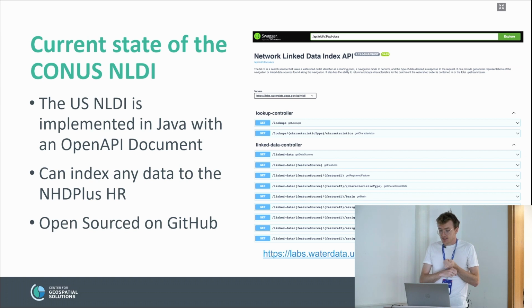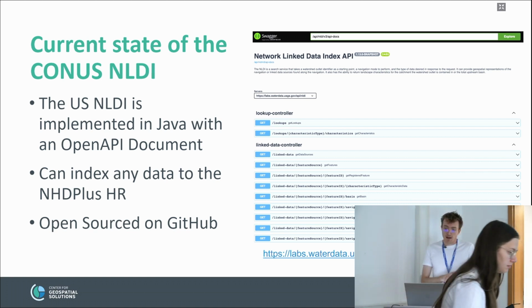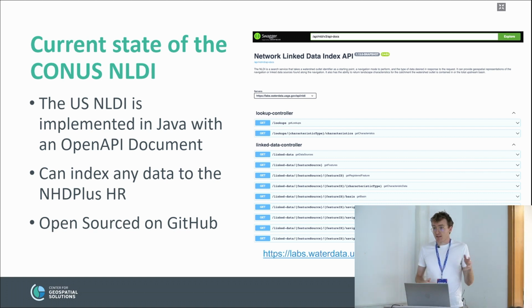What that allows you to do is index anything that has a geospatial representation in the US, in the same way the Water Quality Portal sites are, in the same way that the National Water Information System sites are. And there are many other aspects that are indexed.